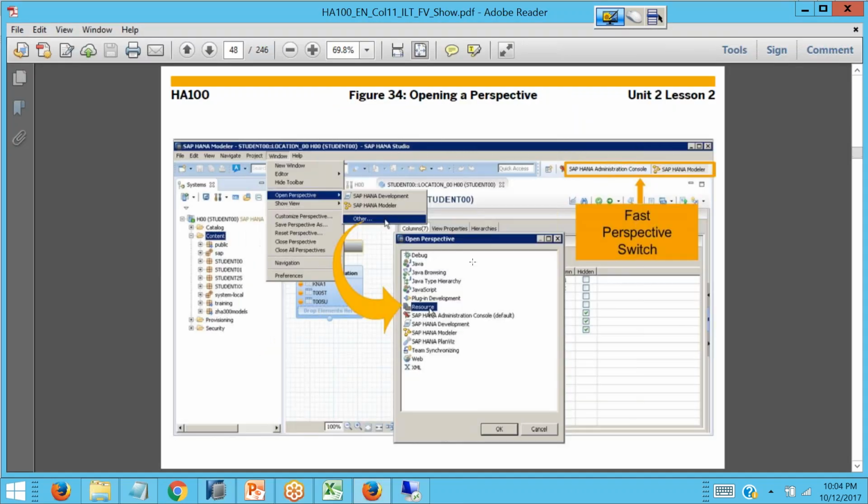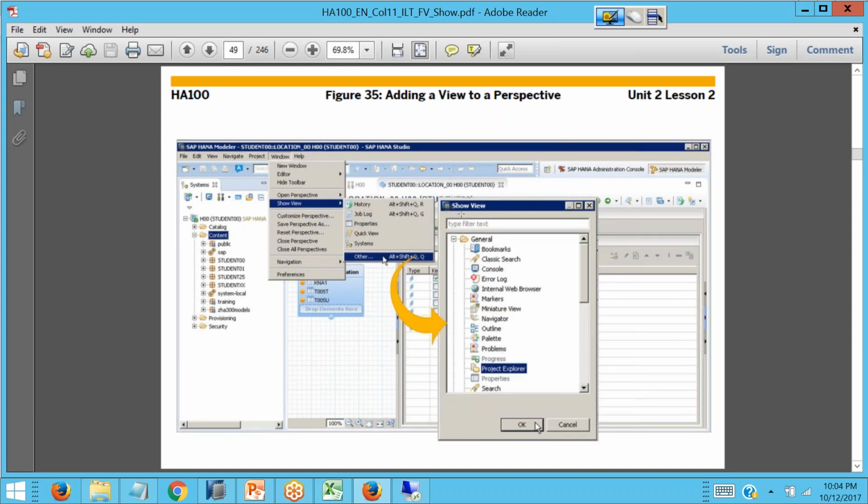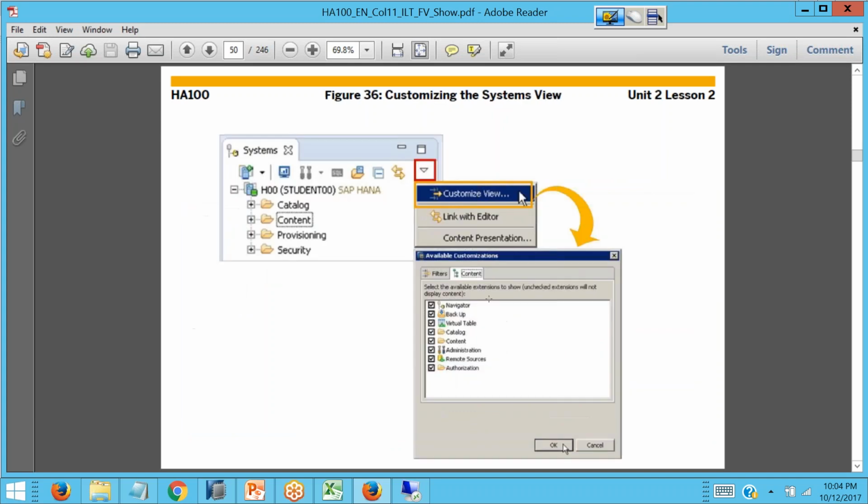okay, this is the views. Second is, in order to open your perspective, this is a shortcut for the perspective. Otherwise, you can go to Window, Open Perspective. Then from there, you can go to Other and see the same window from here. There's a shortcut also here. So you can open the Project Explorer or Navigator, whichever window you want to open. You can show your view, open the views as well as close the views. And we can customize whichever view you want to display; we can set it up here.